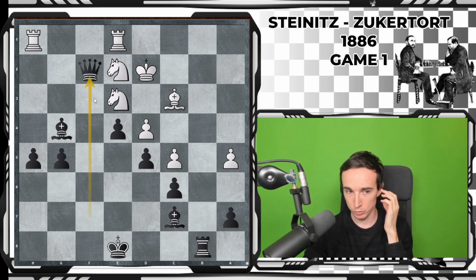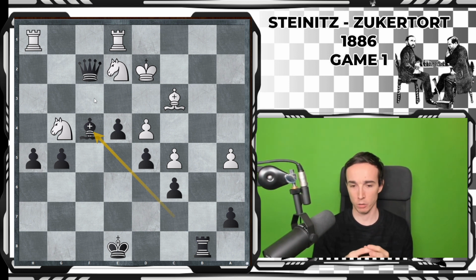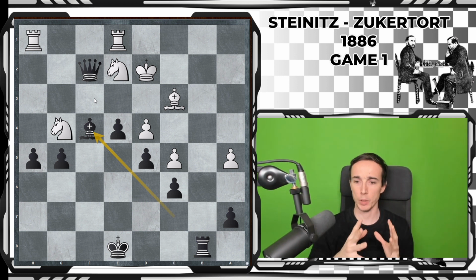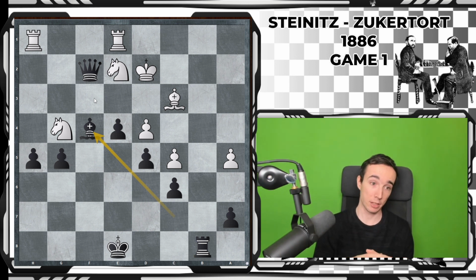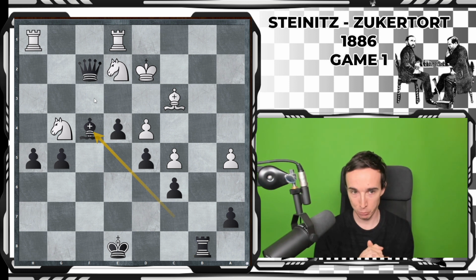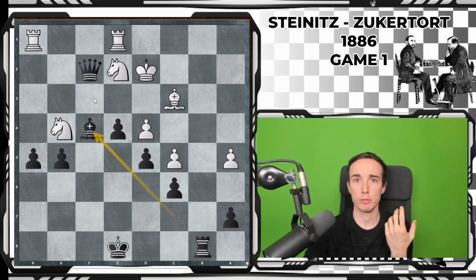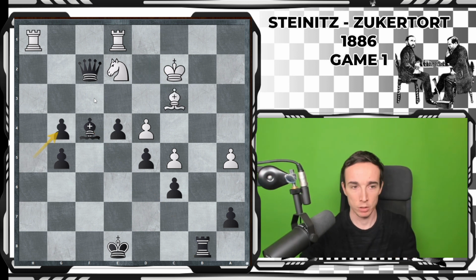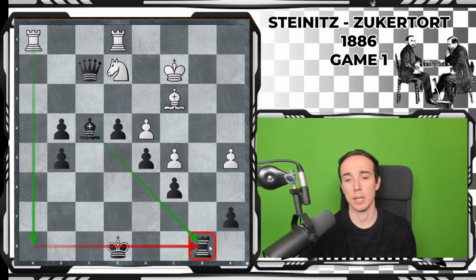But after queen to f2, knight g4, bishop f4, black already has a queen and 3 pawns for a piece and a rook. And once again, all the white pieces are still atrocious. And the game concluded quickly after king c2, h4. Note, by the way, that this doesn't win a rook, rook h8, because this rook is protected by the bishop.